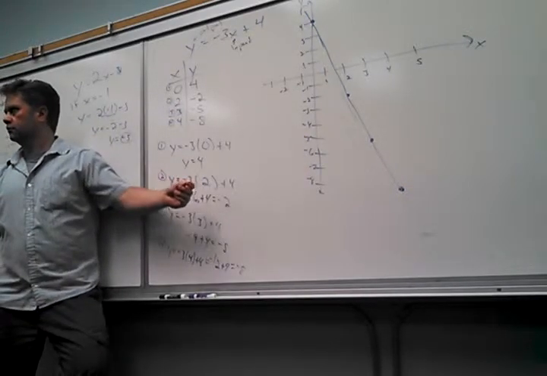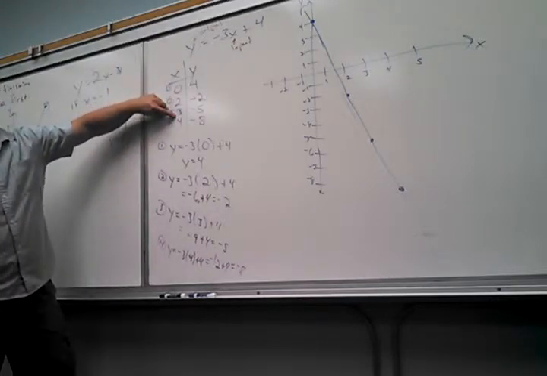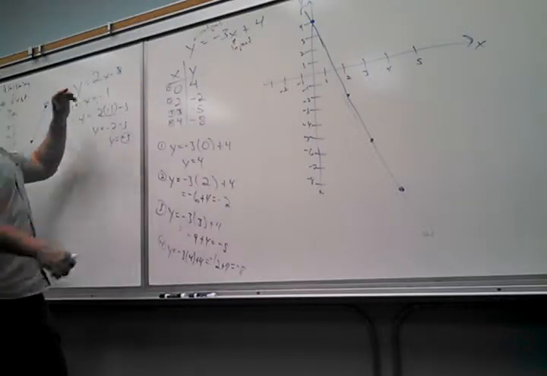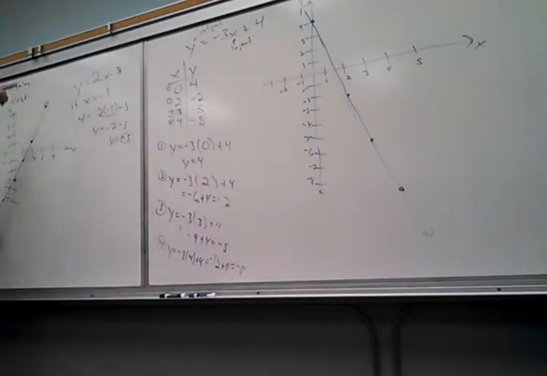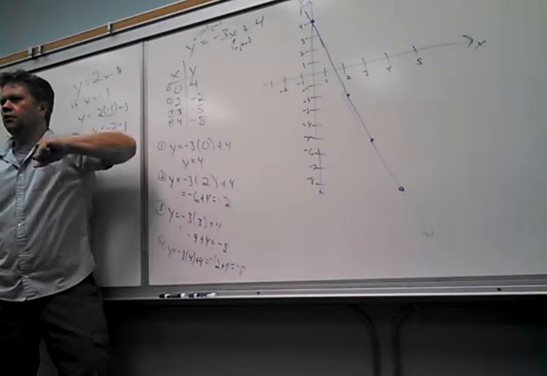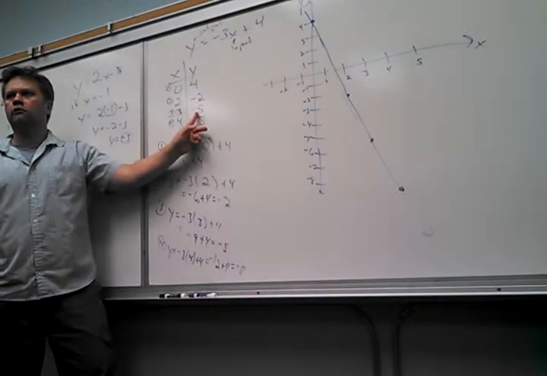Alright, so is that cool? Notice something real quick. From 2 to 3, x changed by 1. How much did y change? It went down 3. And look, this graph is pointing up. That graph is pointing down. This had a positive 2 here. This has a negative 3 there. Interesting. So every time x changes by 1, y changes by 3 down.